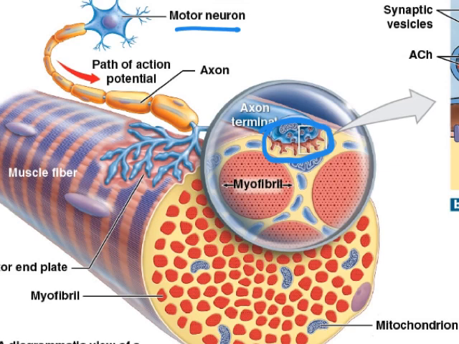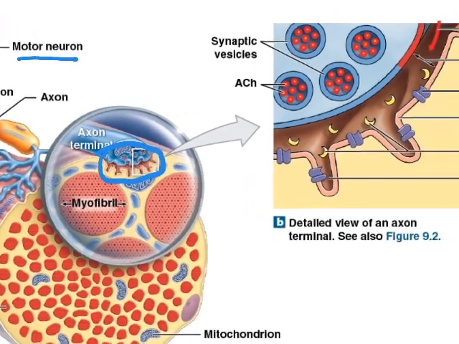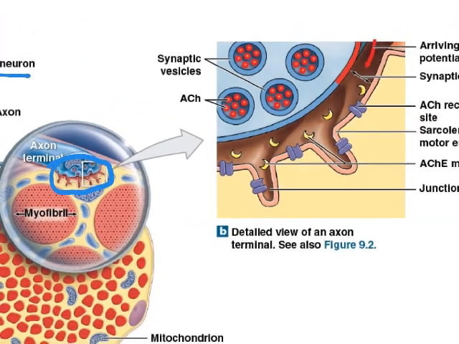It's the part of the muscle that abuts very closely to that motor neuron, to the end of that motor neuron. And if we blow that up, this picture is a blow up of that area that we call the neuromuscular junction. That word just means neuro, meaning nerve, and muscular, and the junction between the two. So that's this whole area that I outlined here.